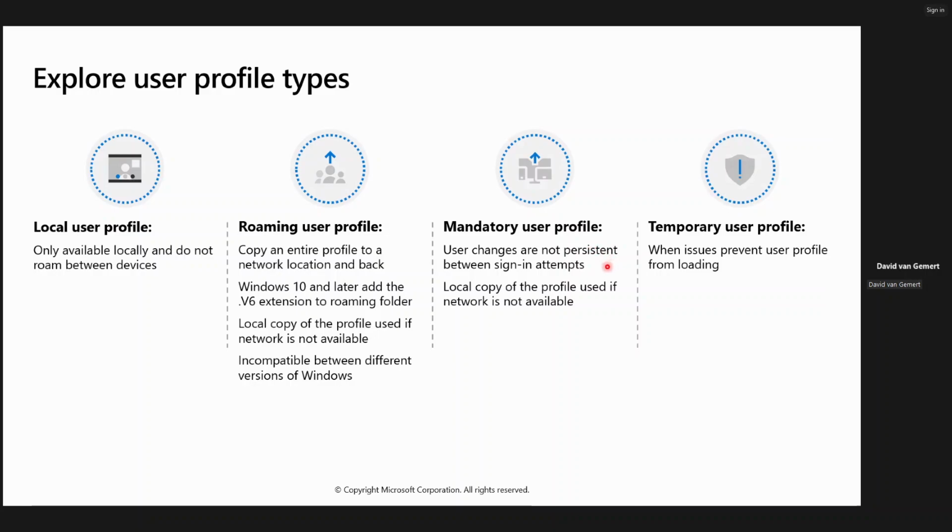Now there is another type of special mandatory user profile. We call it a super mandatory user profile. So there, not only is the ntuser.dat renamed to ntuser.man, but the actual profile name itself has a .man extension. So under the name of the user profile, we'll have a .man as well. What that means is if the roaming server, the server with your roaming user profile, cannot be accessed when you're starting up the computer, the computer cannot start up. Otherwise, with a standard mandatory user profile, it'll simply use the cached copy. The problem is the cached copy could have changes that the user made. So super mandatory will prevent that from happening.